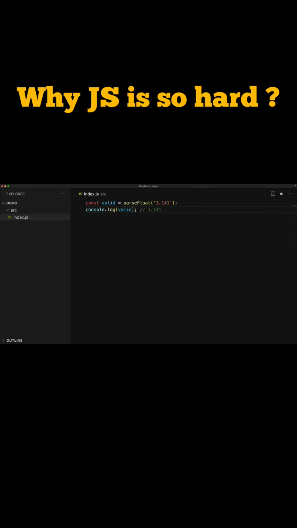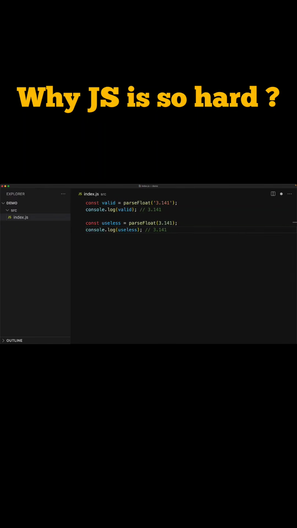This function takes an input string, and if that string can be parsed into a floating point number, that is the number value that it returns. And of course, it works perfectly fine with this particular string. Now this function is really designed to be used with strings, and you shouldn't be allowed to pass in a number. However, if we do make the mistake of passing in a number, it actually works fine without any errors.